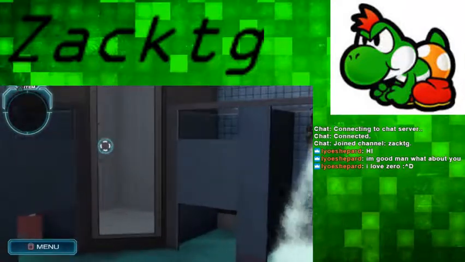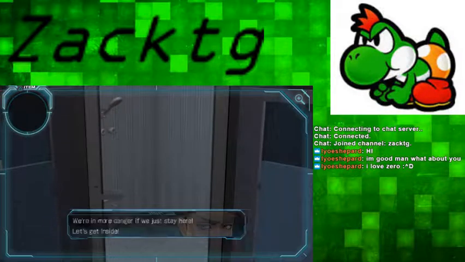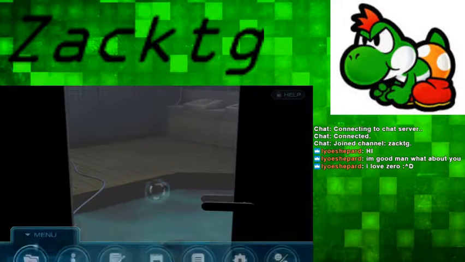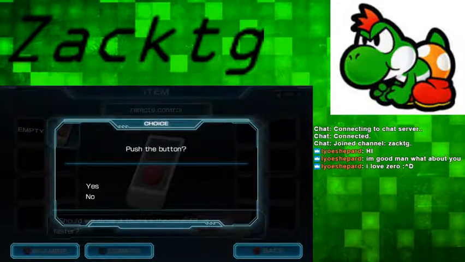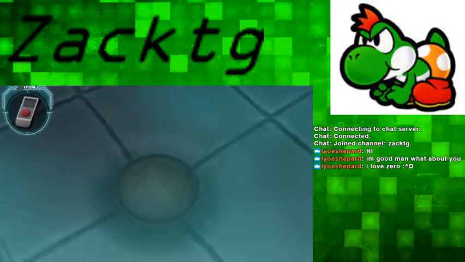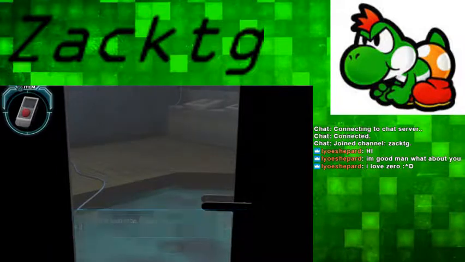I think we'll be safe in this shower room. I know, we'll evacuate here. The room is sealed, but... Well, we're in more danger if we just stay here. Let's get inside. Okay, the note said to fill the room with water, so... We have to push the button. I know I missed some text. And I can't go back to the files to check. But the lid is closed now. If everything goes as planned, the room will fill with water.